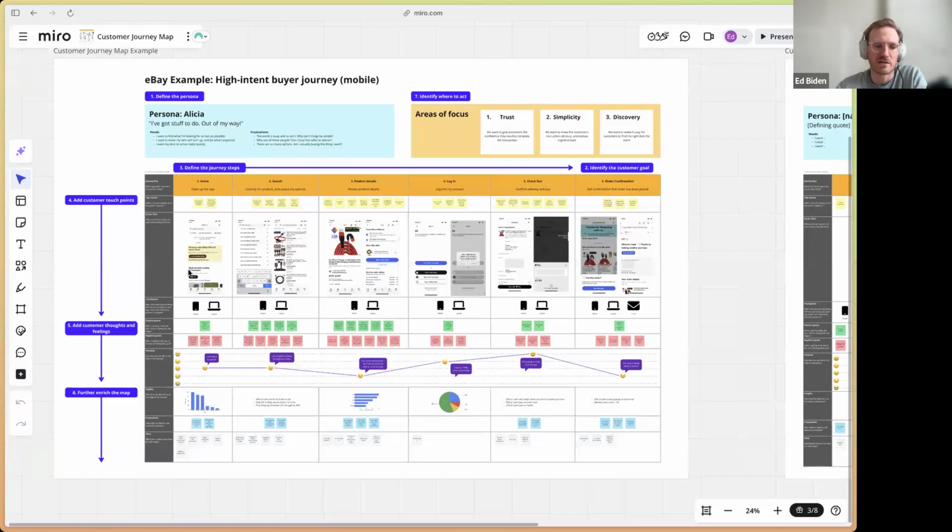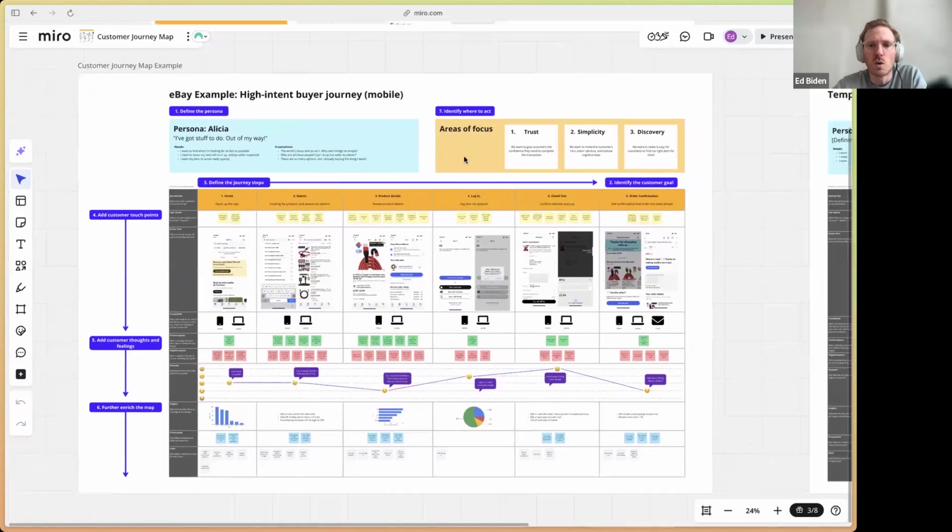So it turns it from a team-centric tool into a much more customer-centric one: what is the true customer experience going on? And so you can do all of these things in that workshop.